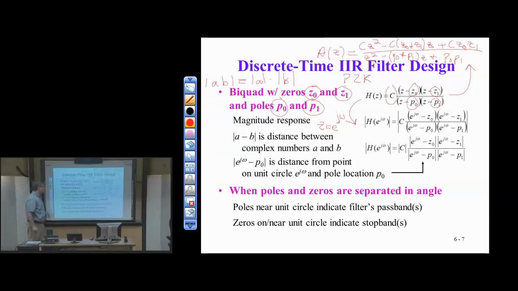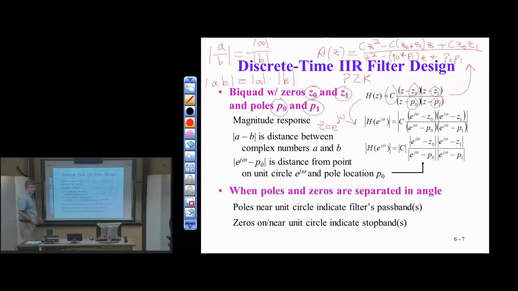So if I have a magnitude, and the same thing if it's A over B, if I have magnitude of A divided by B, it's the magnitude of A divided by the magnitude of B. So I can take all these terms, I now have 5 terms in here, and I can simplify this absolute value of products and divisions to be the products and divisions of the absolute values. So the product here becomes the product of 3 absolute values, and then in the denominator the same thing happens. I get 2 more absolute value terms.